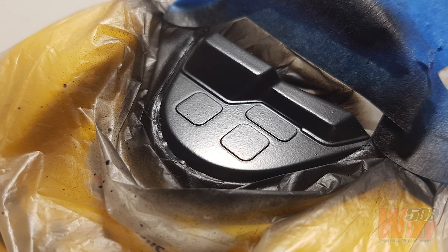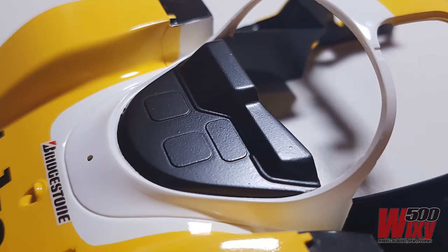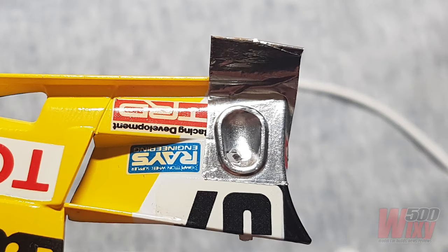But when it came to the dashboard, I masked that off and sprayed that because it's visible through the windscreen. Rather than painting the metal surrounds of the exhaust outlets, I decided to use bare metal foil. So first step is to cut a piece of foil and put over the area where it's to go and burnish it down into position.